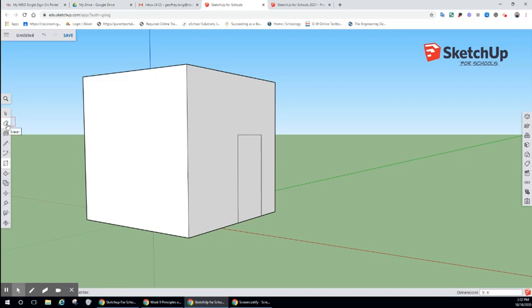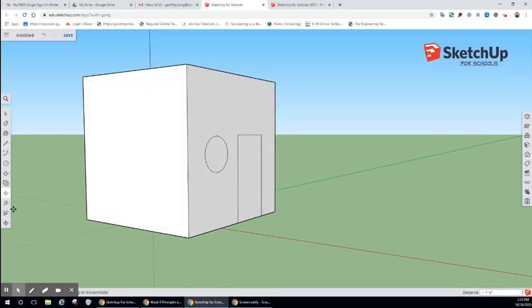You also have your erase button. The problem with the erase is if you try to erase this, it's going to erase one line at a time rather than just undo. So now that we have our door, now we want to make a window. Okay, and so what we're going to do is make a circular window next to our door. So we're going to go back to our shapes. We're going to hit circle, and I'm just going to make a little circular window right here. And so you place your circular window, and then you can use your move tool to move that window. And so we want to select the move tool, and we're just going to move that object to an area where we like it. All right, so now we have our window, we have our door.